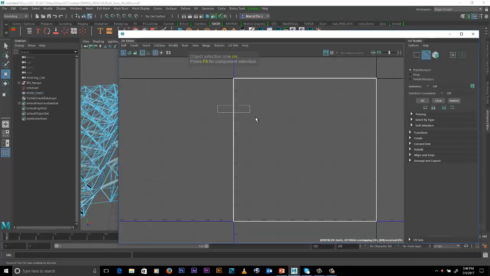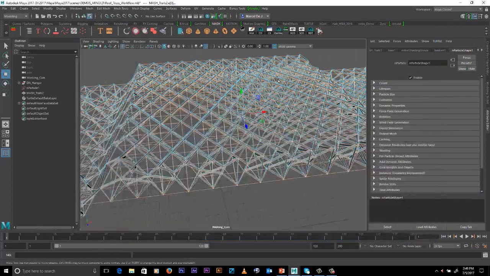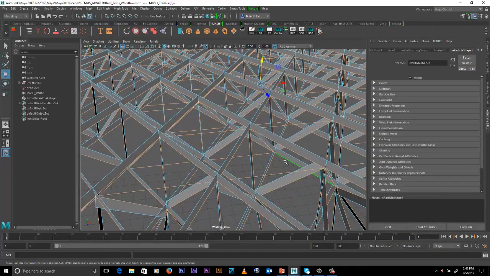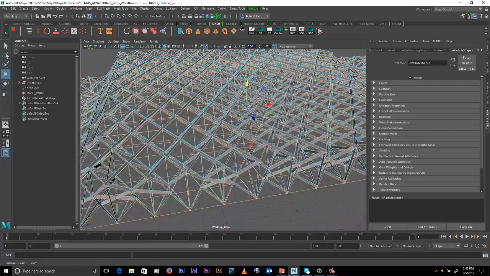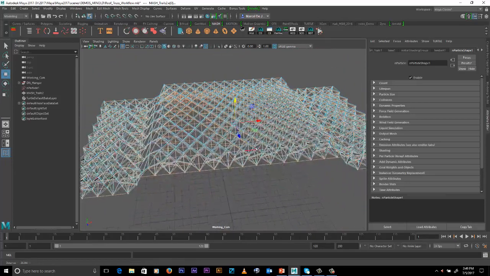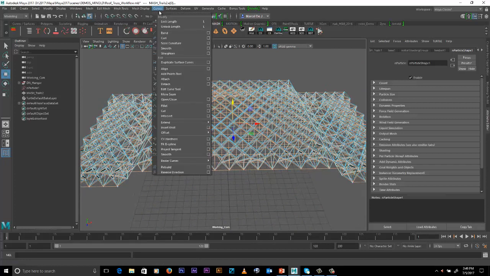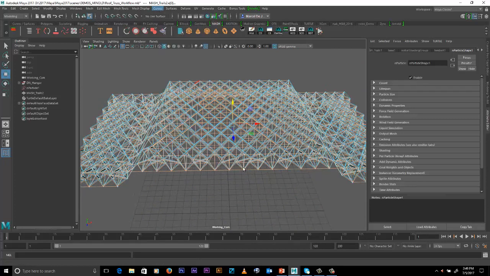So right click edge, and we'll grab all these left side edges, which are all the edges connecting this whole network of tubes. These are all the edges that are connecting all the particles. With that, let's go to curves and duplicate these surface curves. It's going to take a while, but it is worth the investment.